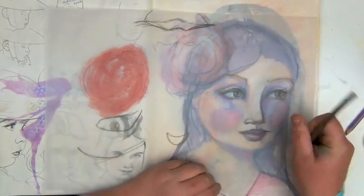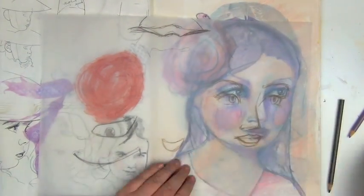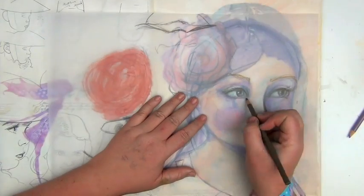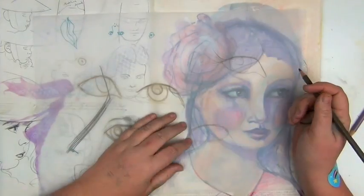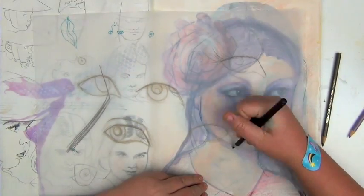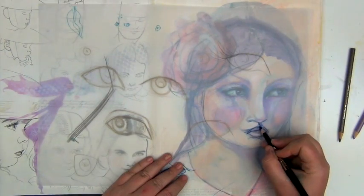And just like all my workshops, I try to approach all of the lessons in unique and interesting ways so that you keep your interest and I can inspire you to do your homework, which means you're doing more drawing, which means your skills are improving all the time. The more you draw, the more you practice, the more you bring on your own style.